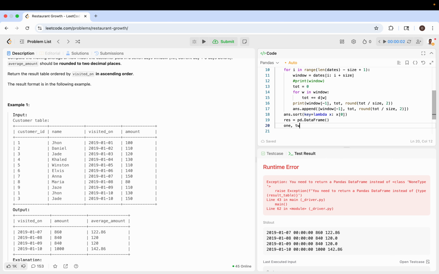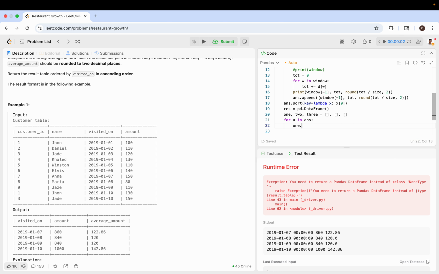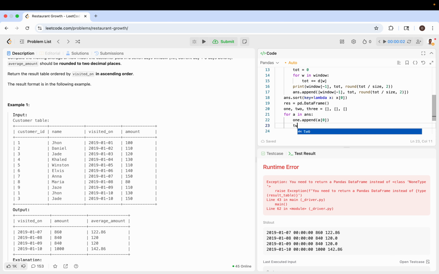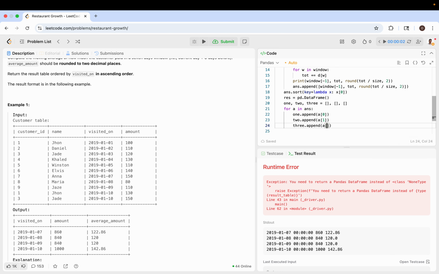Let's make 3 lists for 3 columns. An answer. So the visited on column, the amount column, and the average amount column.